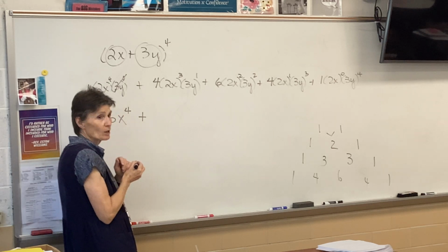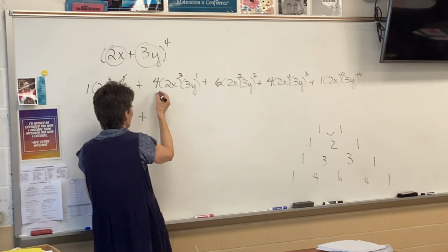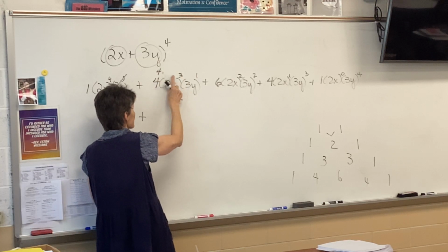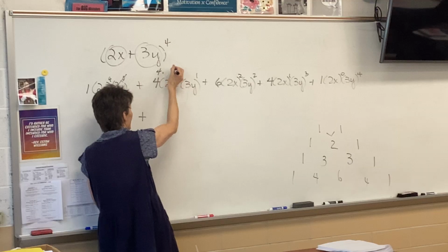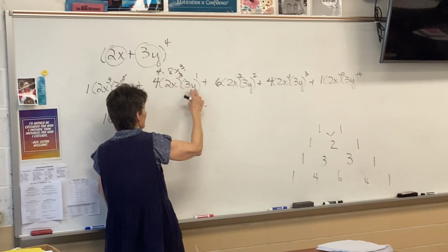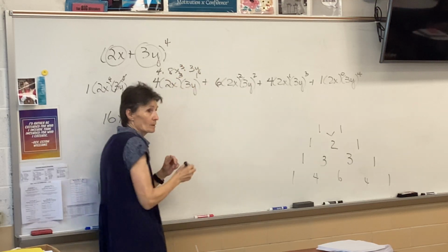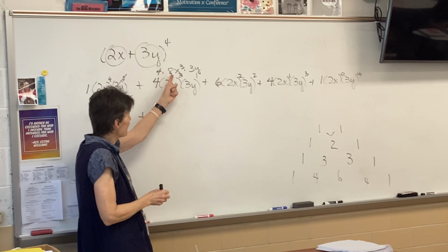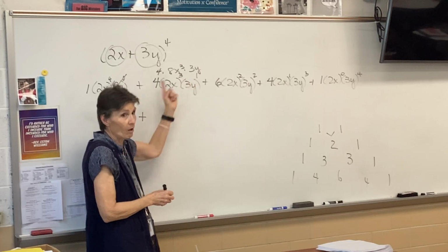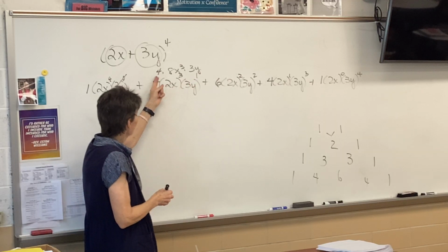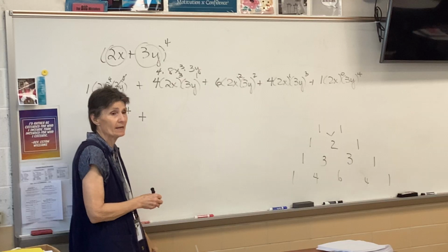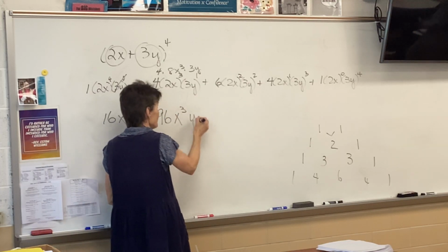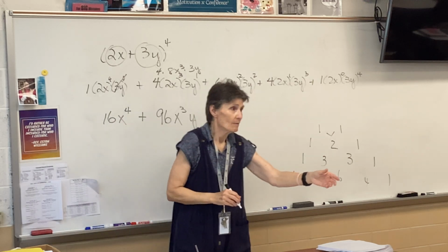Now your second term is going to be a little more work, because your second term is your 4, and then what? What's this? 8x cubed. 8x cubed, and then 3y. So you're actually multiplying 4 times 8 times 3. All that's multiplying. So 4 times 8 times 3, what is that? 96? And you still have your x cubed and your y, so don't forget about that.